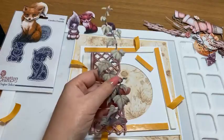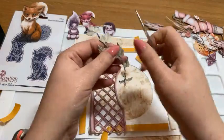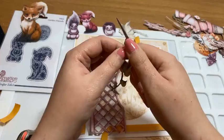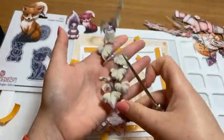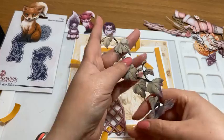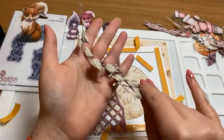So as you've seen us do before, we're just going to tweak these leaves. We're going to give them a little bit of adjustment. We're going to take our poke tool and run them over the edge of our poke tool to shape and sculpt the paper. So it gives you this very, very beautiful, realistic look to our leaves. Now you'll see, for our demonstration, I'm using the mirrored vignettes. These are key because this means I can really go to town on sculpting and giving life and direction, and just sort of squidging in that vignette without the worry that a white area on the reverse is going to detract any attention from the front.